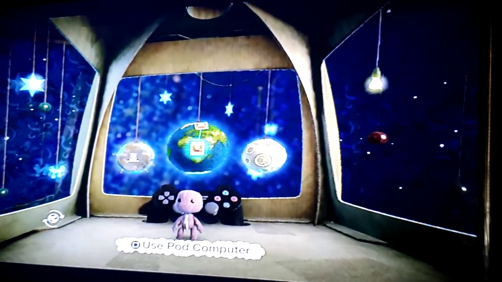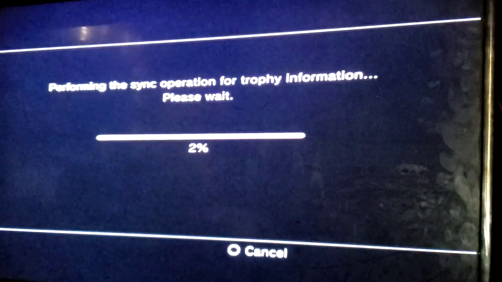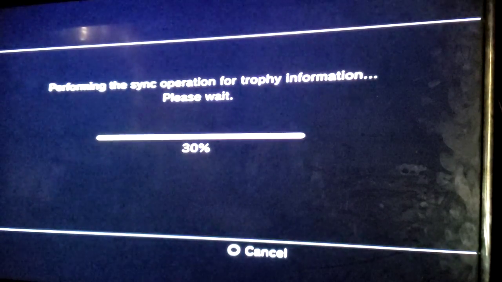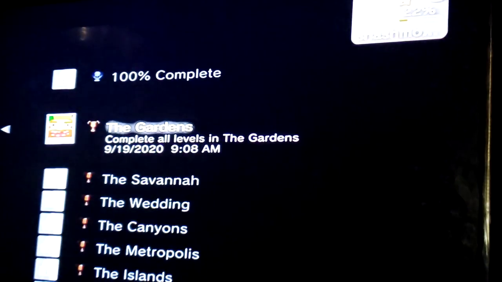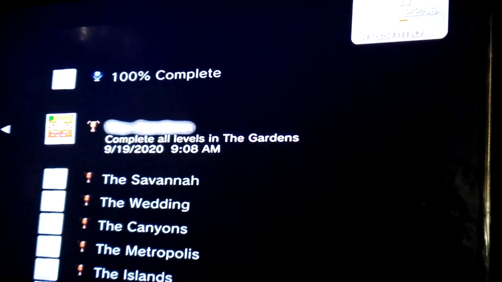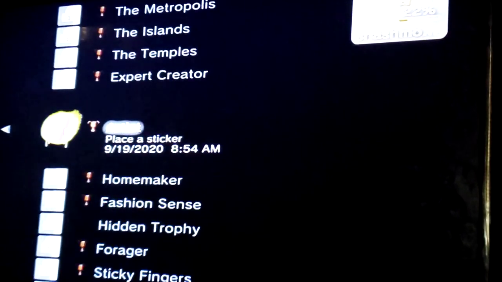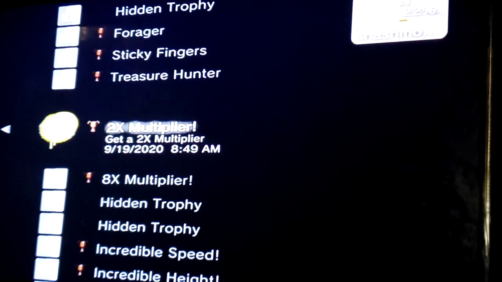Well, that is the end of how to get that trophy video. So we got 3 trophies, and we have to wait for a sec. Hold on. There we go. So we only have 3 trophies. We got the Gardens complete, all levels in the Gardens complete, Artist place a sticker, and the 2x multiplier. Get a 2x multiplier.